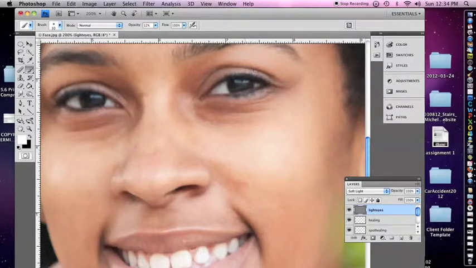And sometimes, well, in order not to overdo it, I prefer that method because I don't want to over lighten her eyes. Like so.